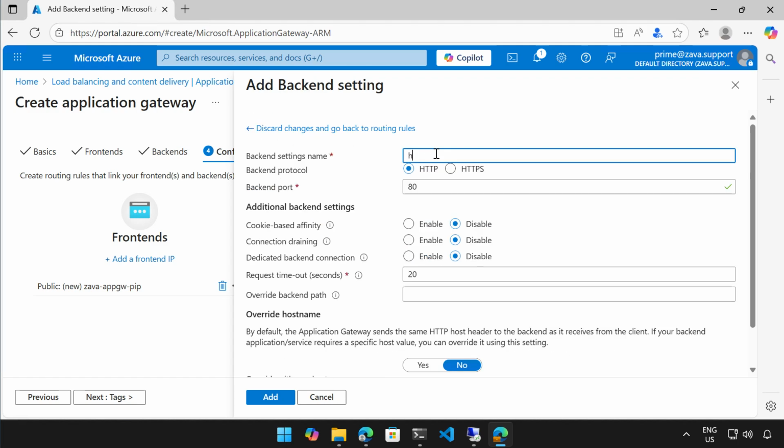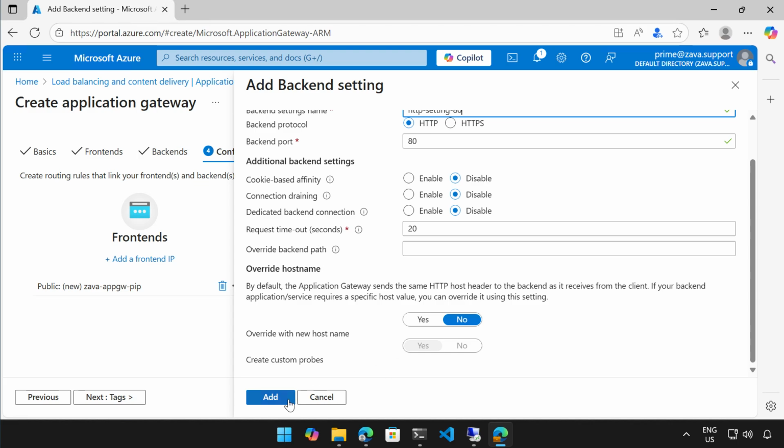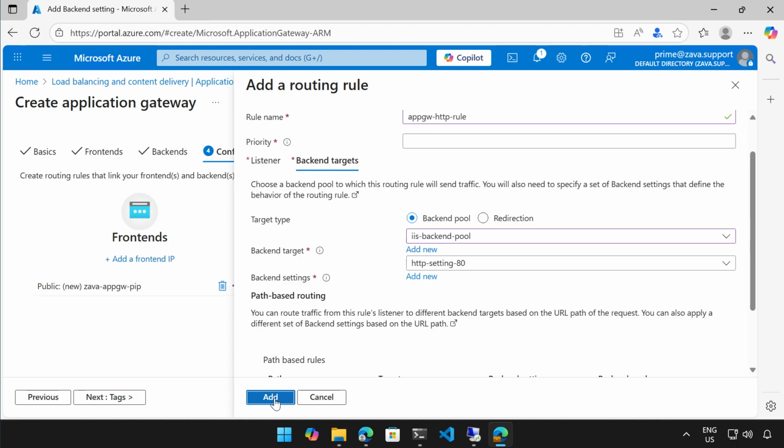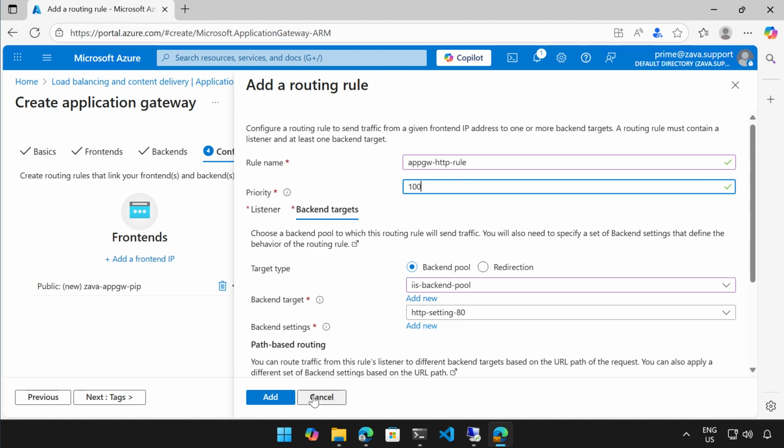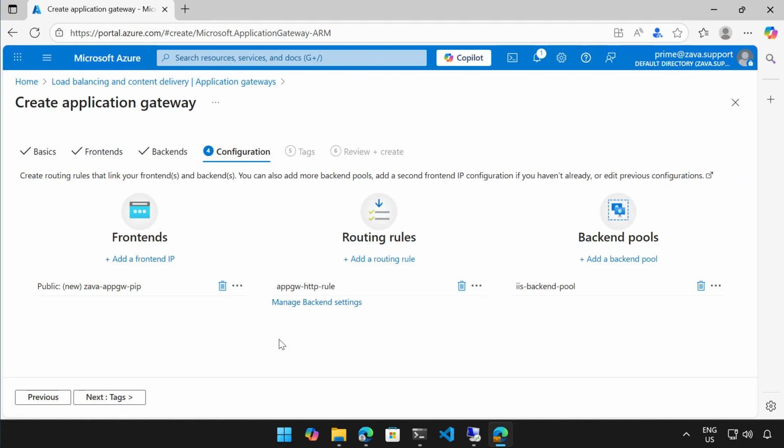I provide a name and specify that it's going to use port 80. Here I can configure things like cookie affinity, connection draining, and dedicated backend connection. But here, all we're doing is using the defaults. I also need to specify a priority, which I forgot earlier. I choose add, and the routing rule is added. I complete the wizard and deploy the gateway.